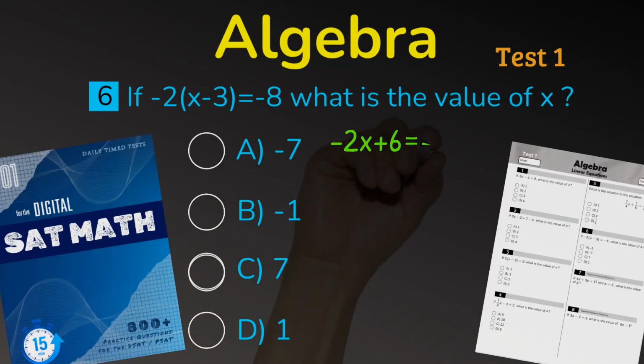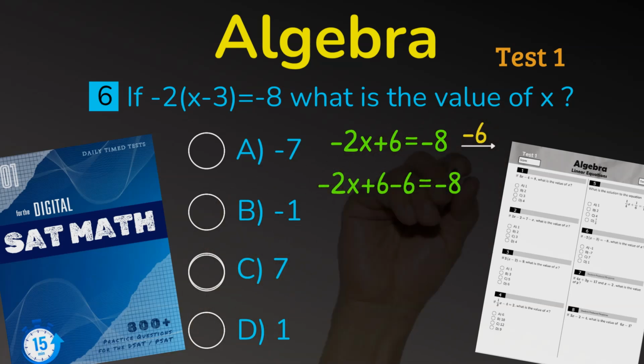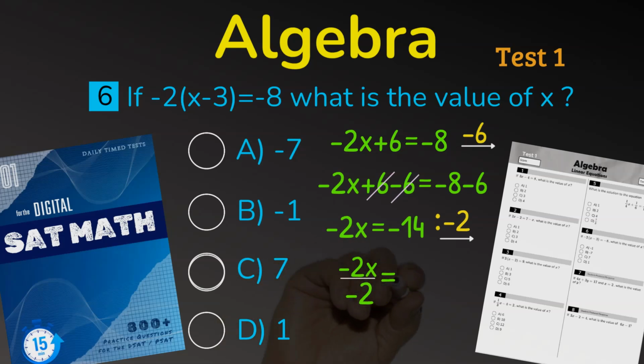In this series we'll be working through each worksheet from the digital SAT Math workbook, starting with test 1 in Algebra. The idea is to complete one timed test a day, aiming for about 15 minutes, and track how long it actually takes you. Today we're starting with the very first test. Let's see how quickly we can get through it.